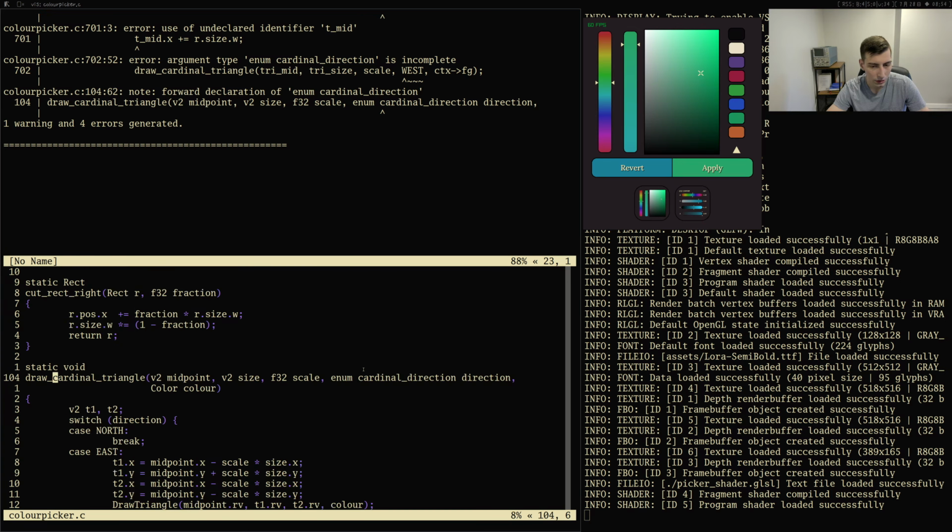The scale is the scale south and foreground. And this one should be pointing north.